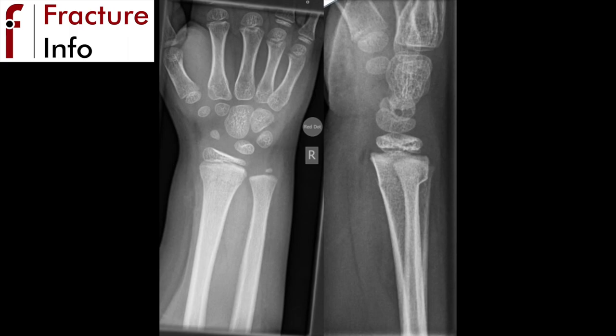This is a bend in the bone and not a complete fracture. Because of the nature of this injury, it is a stable pattern, which means that it's not likely to move and will heal by itself with no long-term complications. However, it can certainly be distressing for the child because it can be painful.